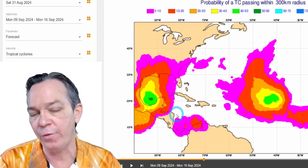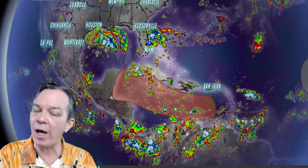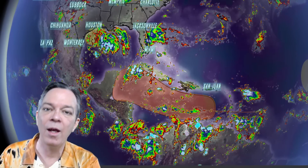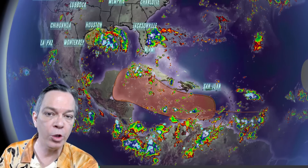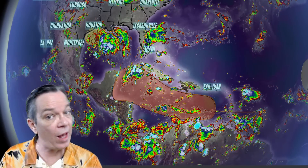I believe this cold front is going to play a big part in helping this wave get together after land interaction — that's if it takes that southern track. We're still a couple of days away, so I'll update you first thing in the morning. It's a little weird seeing two different trends between the models and ensembles, and you have to believe the ensembles more than the models. On good spirits though, I believe it will be a good case scenario — maybe a stall in the Bay of Campeche, nothing like Harvey, and eventually getting pushed out. The Canadian's extended high pressure going into the Gulf could help push it further west.